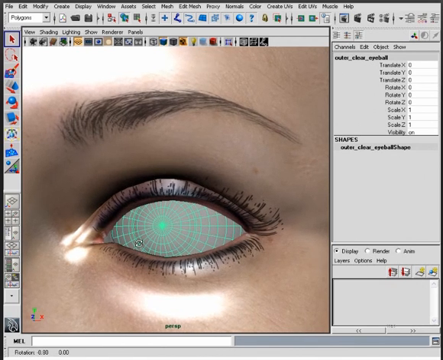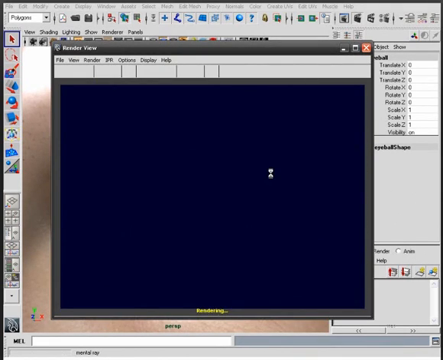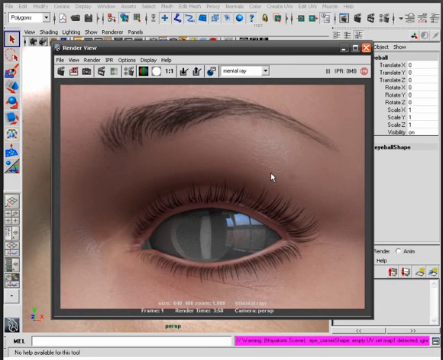Now let's go ahead and take a quick render of what we have currently in this scene. You can see that I already have a few things set up for us. I've taken the liberty of setting up a basic skin shader. This is just using the Mental Ray subsurface scattering material. I also have a little bit of basic light set up, using a couple of simple area lights. And we also have a basic environment, which is responsible for these reflections that we see here.